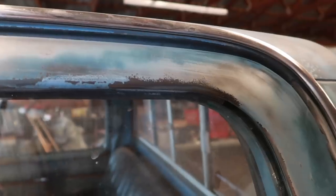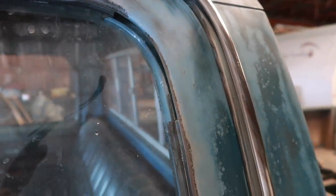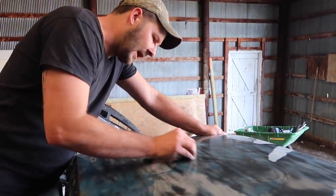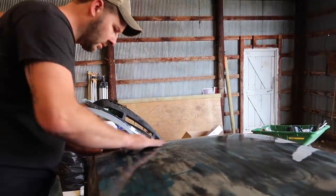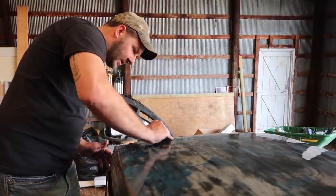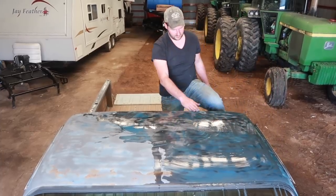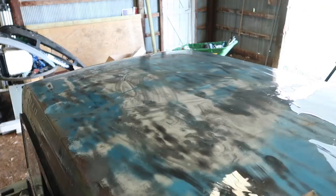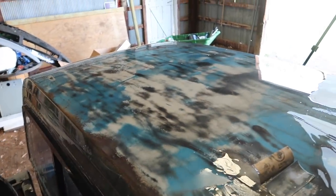So I'm a big fan of the patina. I'm okay if it doesn't look perfect. I don't want it all to be one color. I want it to be weathered. I'm a really big fan of the patina. You know, I think it's looking good. It's really hit or miss, but I think it's looking good. Oh, that was my shoe.